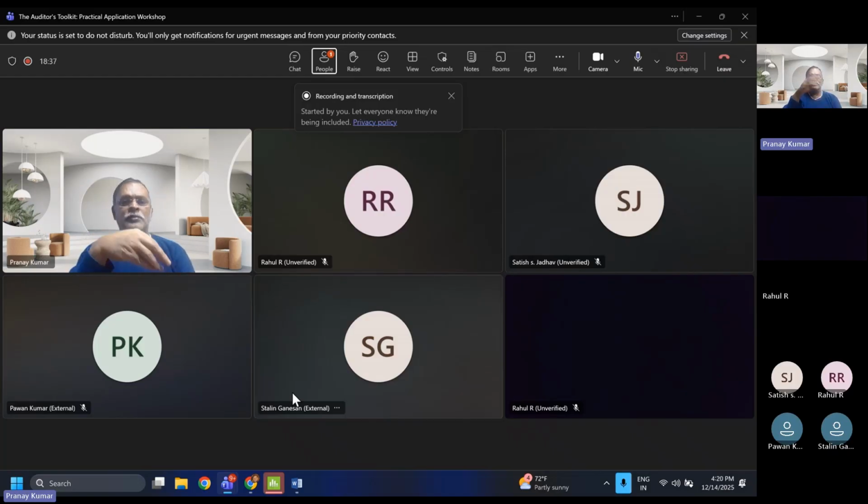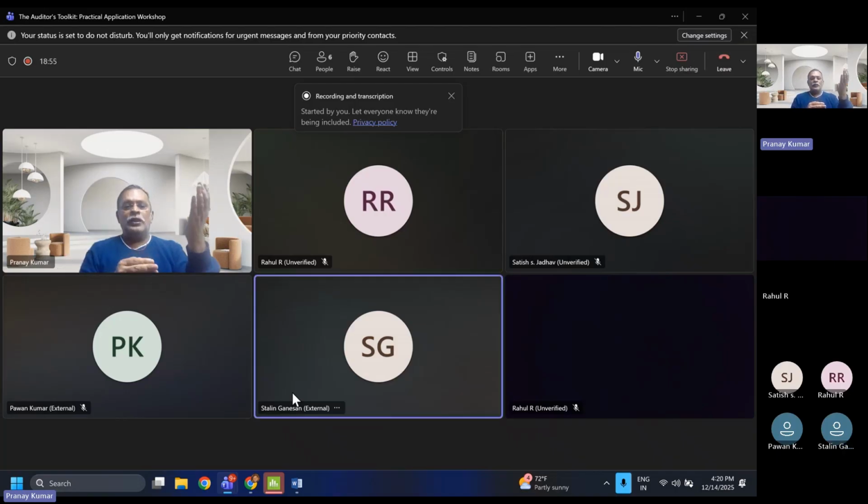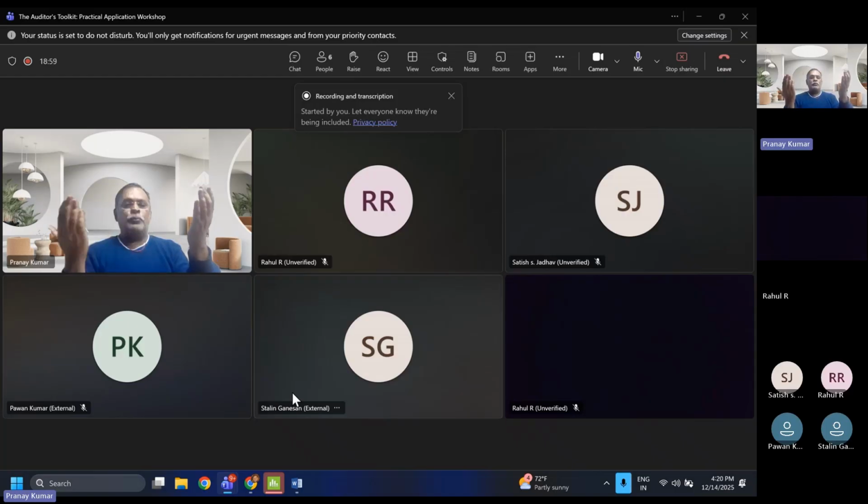Currently, one of my customers, a firm here called Garuda UAV, is into drone service providing for NHAI and other government bodies. So Stalin, they get a contract from NHAI to say, this is what you have to deliver. When Stalin goes as the auditor, he has to look at that document, look at the final product and say, did you deliver what you promised to the customer?